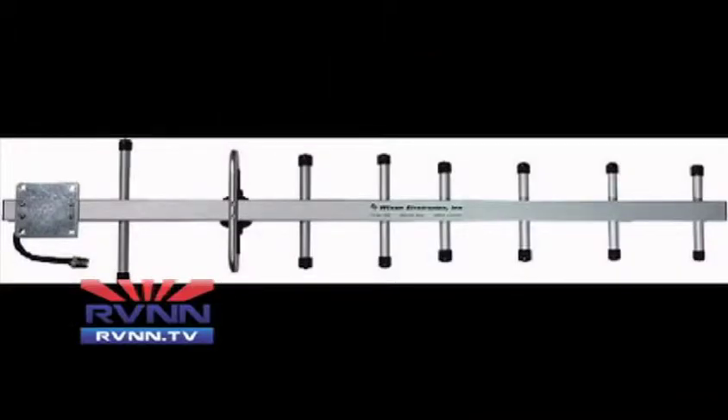The two most important things when boosting signal are the antenna and the actual transmit power or booster. This first product is a directional antenna — the best type you can have. You point it in the direction the signal is coming from and you get the most gain, which we now know how to measure in dBs because it's pointing in that direction.